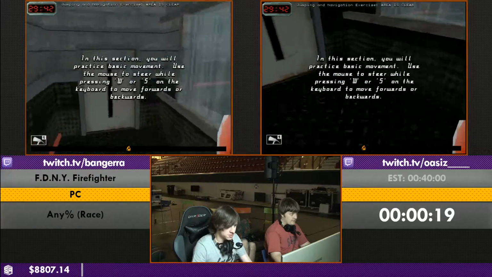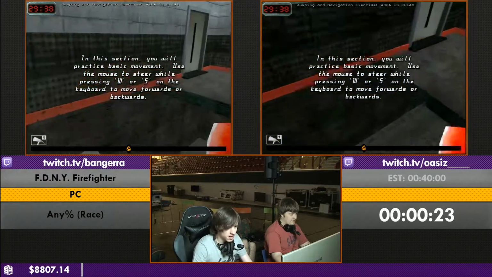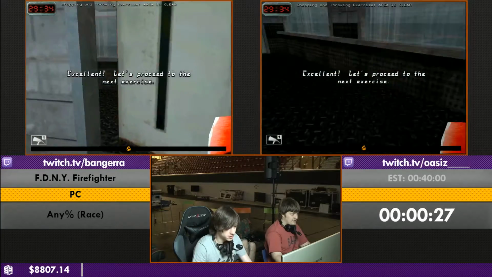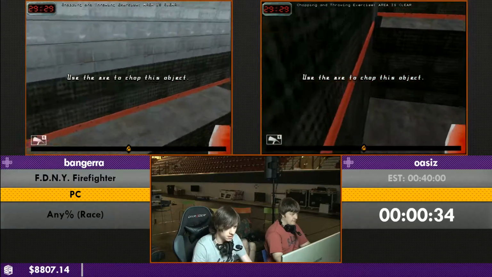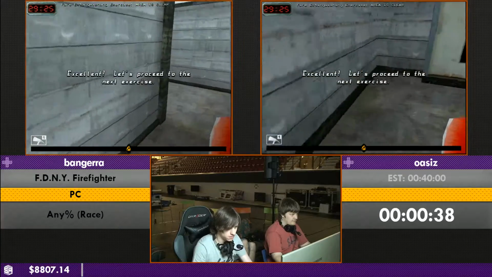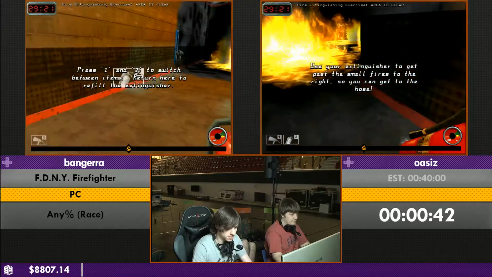Yeah, this first level is just a training course. We'll just be doing some jumping. The game teaches us how to move forward, sidewards, backwards, and skip crouch sections. Oh, yep, and we skipped a few sections of these. It's pretty basic stuff, really. Nothing too special about it. The interesting stuff begins to happen in the later levels.